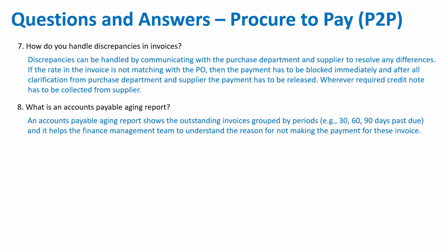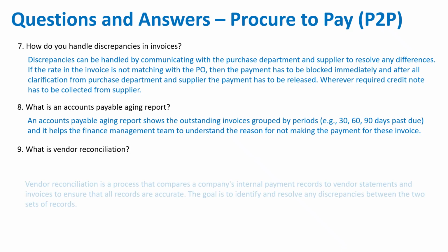Sometimes in practical scenarios, what I have seen is that either you would have issued a debit note or the supplier has given a credit note, but you are not clearing that credit note with the outstanding invoice. In that case also, the invoice will be outstanding for more than 60 days or 90 days. So the management should look into each and every line item and ensure that all line items are cleared with payments, or if there is a TDS deduction or a short payment, all has to be adjusted.